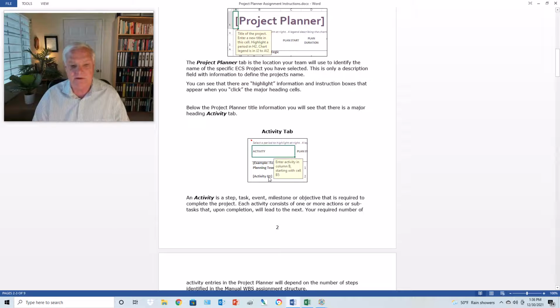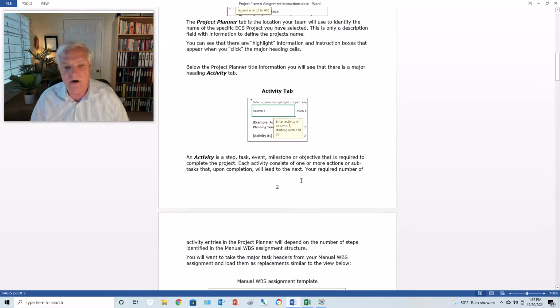The first activity that is lined up is called Activity 01. Do not get rid of Activity 01. Go in and edit and add your task or subtask name to that, but keep Activity 1 or Activity 01 there so you know where you're at.